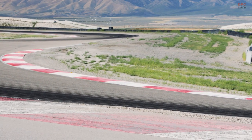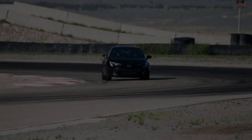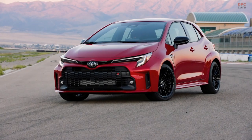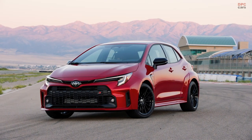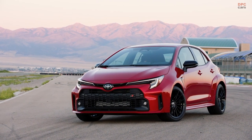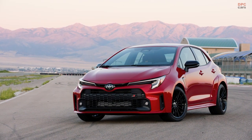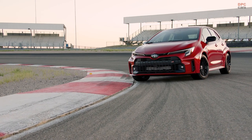The first ever 2023 Toyota GR Corolla might be the newest member of Toyota's Gazoo Racing sports car family, but this hot hatch is ready to make a big impression on North American streets. Rooted in rally, developed under the scrutiny of master driver Akio Toyoda and inspired by Toyota's sports car lineage, GR Corolla looks to rocket to the top of driver wish lists as it debuts at dealerships later this year.